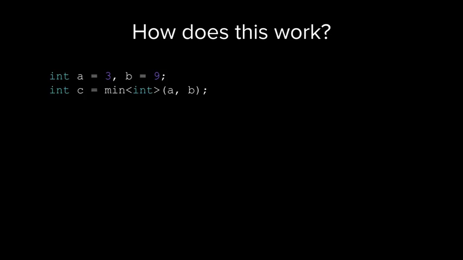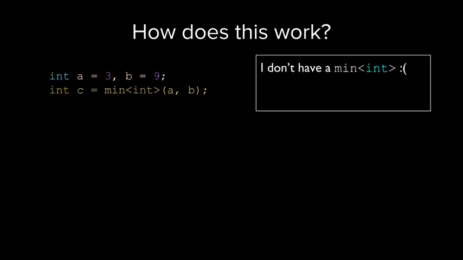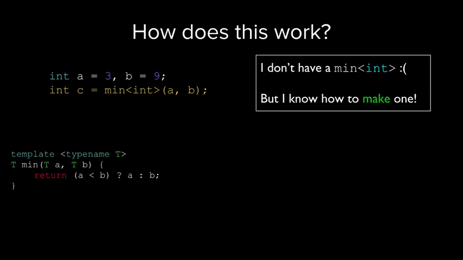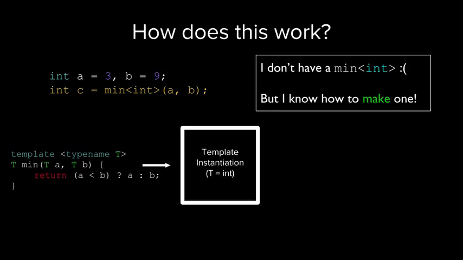And so how this literally works, which is an interesting question too, is that let's say you're the compiler and you're looking at this code, and you're on this line, you say, okay, the user declared two ints, an int a equals 3 and a b equals 9, that's fine, I can do that. And then the compiler gets to this line and it says, I don't have a min int function. No one ever defined a min int function anywhere. But I do know how to make one. Someone gave me a cookie cutter template of how this function should look for any type. So I just have to replace that type with this type, and that will give me the function I want. So in a very literal sense, it takes this template function and then generates this function from it, with the type T replaced with int, okay?